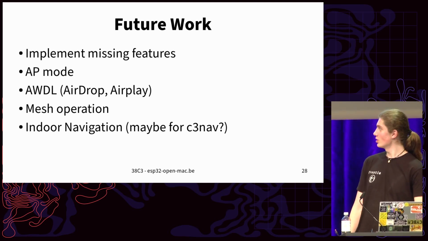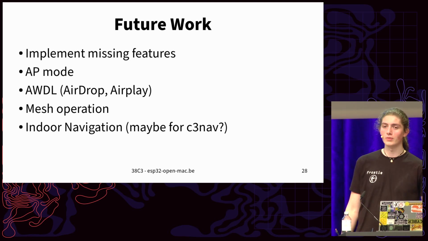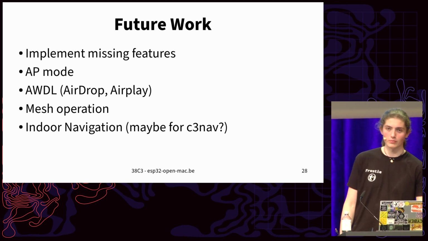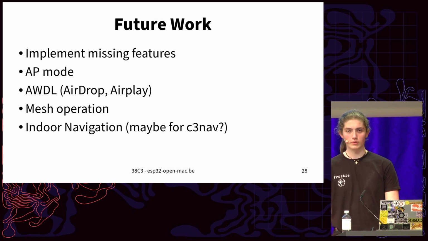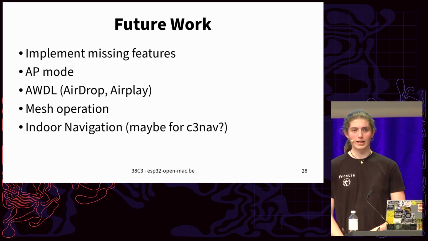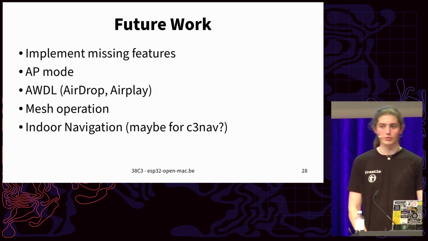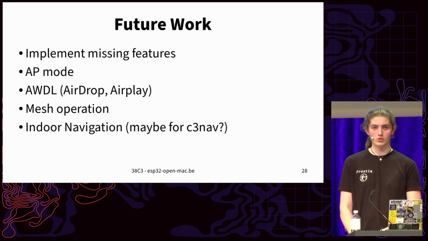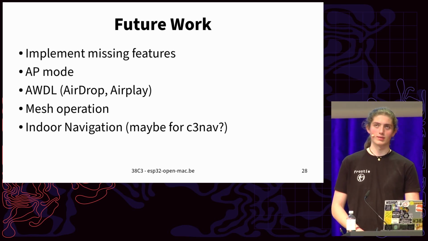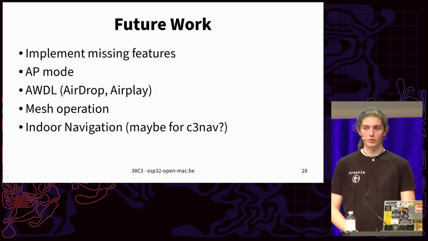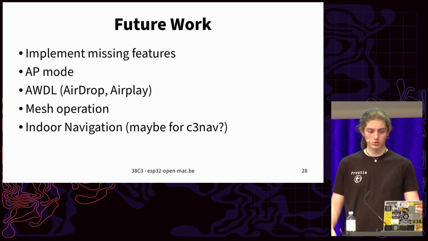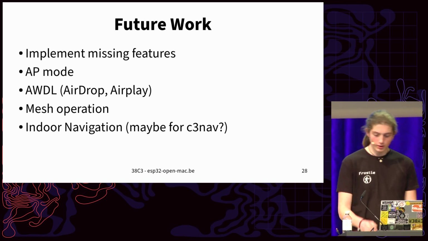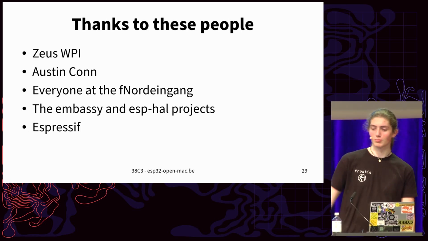And also generally, apart from the MAC stack, look at other chips. Someone already looked at the C3, so that's a RISC-V based chip. And the hardware always follows the same general principle, although the addresses were changed and some new things were added. But it should generally be doable to port a lot of this work to different chips, which would definitely be interesting.